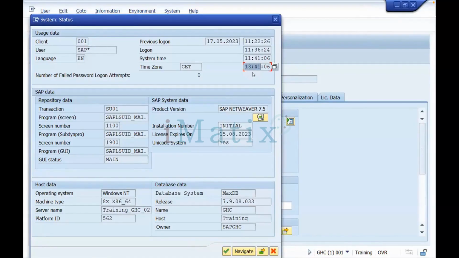It is still taking the time of this system, the US time. This is the Central European time, 10:41.